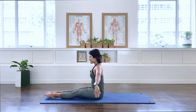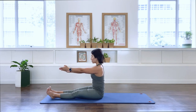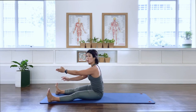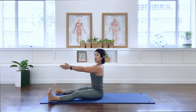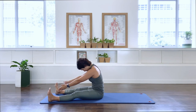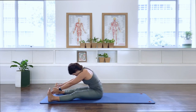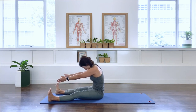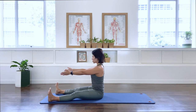All right, taking the arms forward, we're gonna flex the feet. I want you to open the feet wider than your pelvis, keeping the spine tall. We'll go into a spine stretch. We breathe out, we articulate the spine down. And then lean forward towards the end, in breath. Exhale, rolling up the spine, coming up into one straight line, upright position.